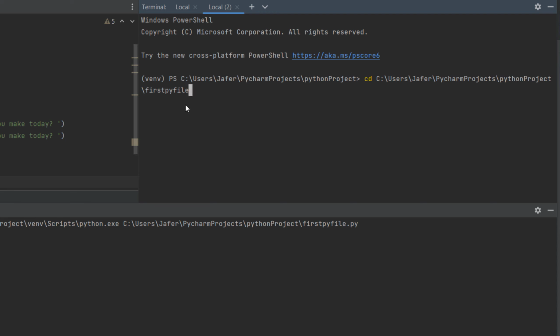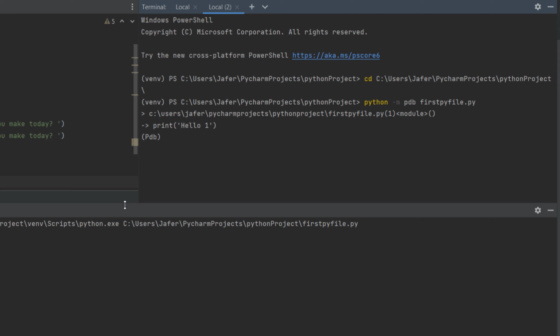We don't want my file, of course, so we remove that, and then we press enter and we will be in the correct directory. For me it's the same directory, and we can also run the file from here. We just specify Python and then the file name .py, but we are not going to do that. We have already ran the file using the play icon in PyCharm. Instead we are going to start the debugger, and the way we do that is python -m pdb and then the file name. Don't forget the .py extension at the end and press enter.